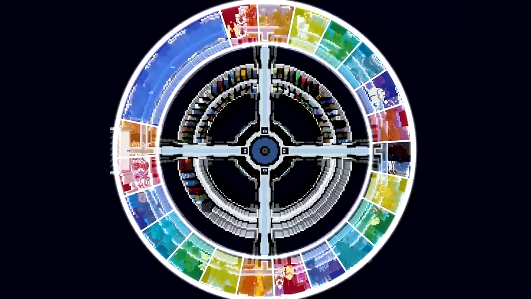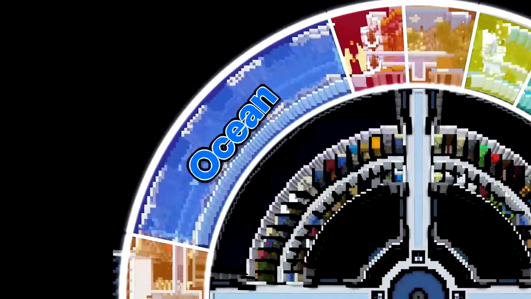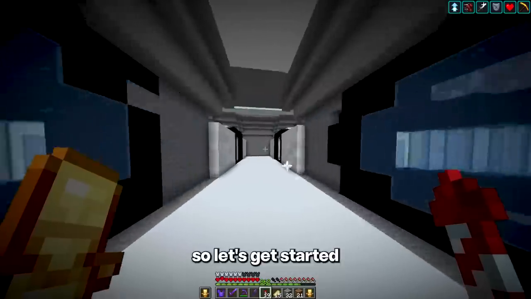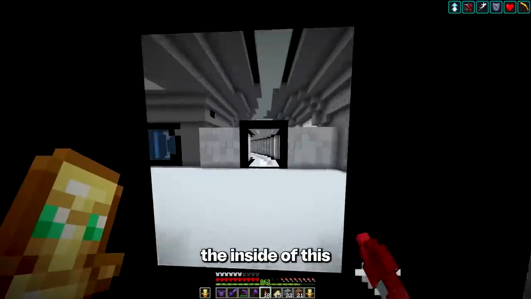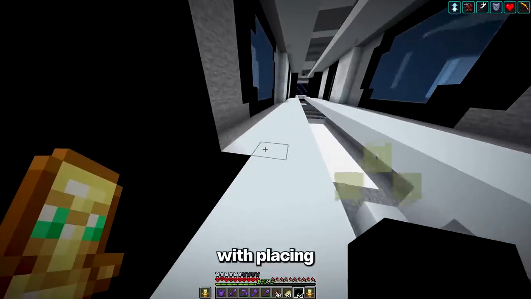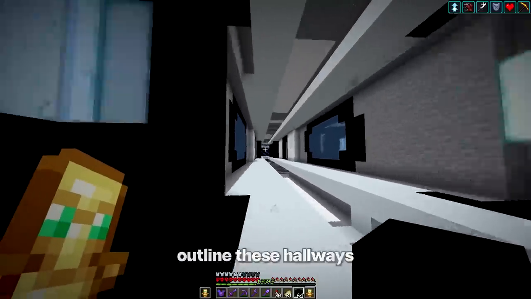So today we're gonna fix this by recreating 68 different biomes, which include an entire custom ocean, the deep dark. Oh my gosh. And finally, the new 1.20 cherry blossom biome. So let's get started. And first, the inside of this atrocious place has gotta be decorated. Let's start with placing some concrete to outline these hallways.